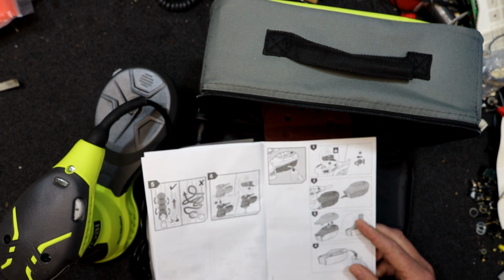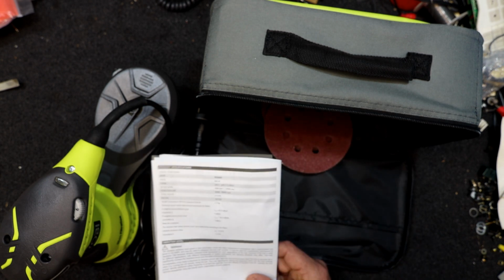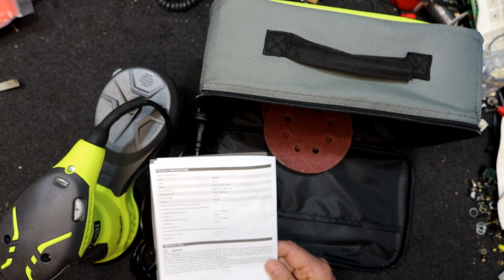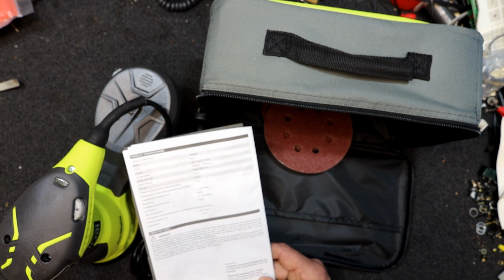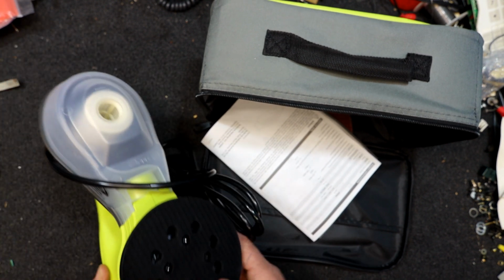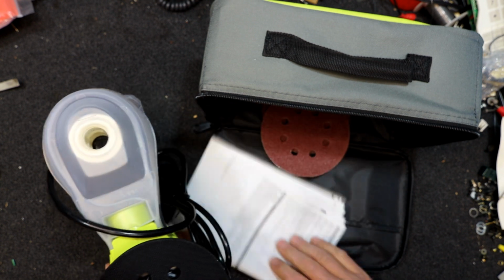I guess that's the only other thing we need to know, how to get the dust box on and off. Oh, it's got what looks like a filter in there. Yeah, it's an ROS 300. Vibration emission level given on this information sheet. Imported by Techtronic Industries Australia or New Zealand. Oop, shouldn't have put that on the carpet, should I? There's one warning. Don't sit it on carpet or bench top because it'll stick to that.